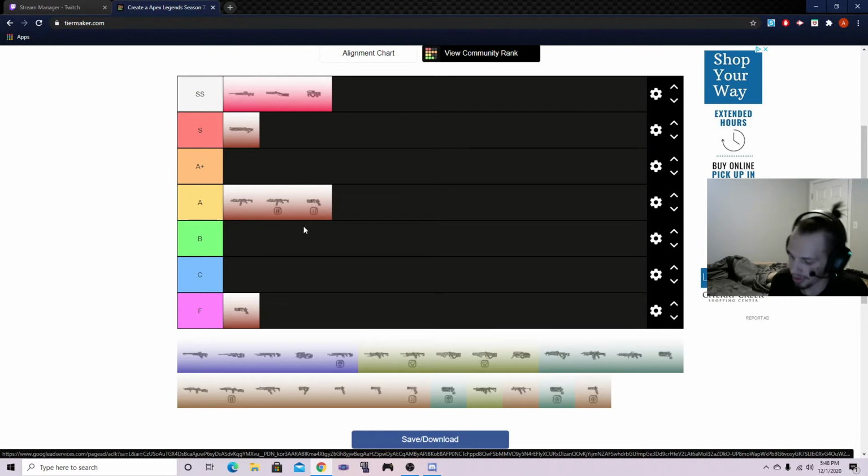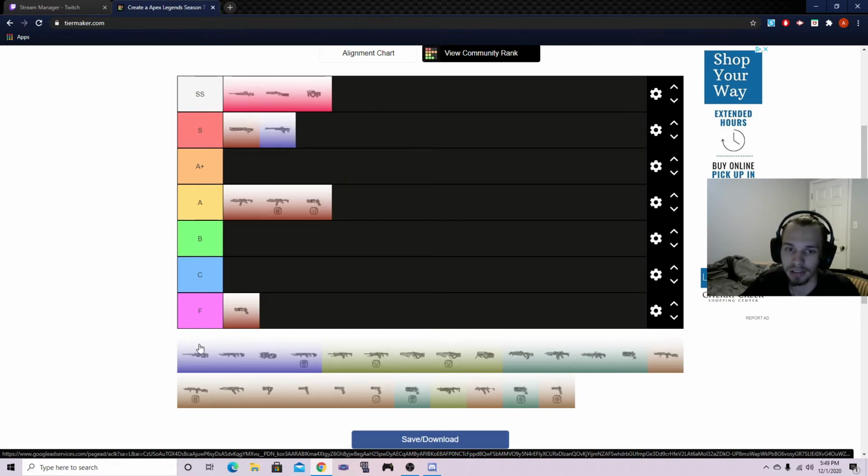But they have to be on flesh, and that's literally half of their HP. So against the other half of their HP, it's pointless. So yeah, A tier at best. That's kind of being generous too. Triple take S tier, best sniper in the game. Sentinel's probably A. I'm gonna give it A tier.